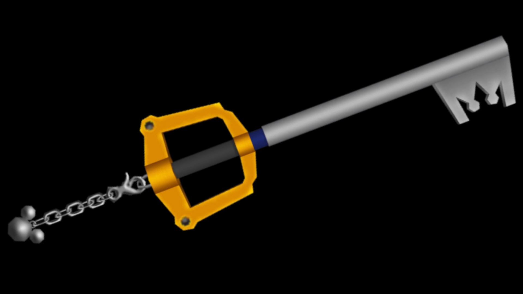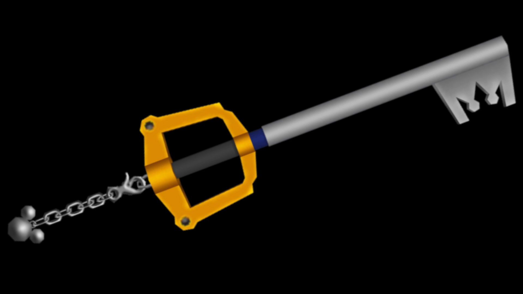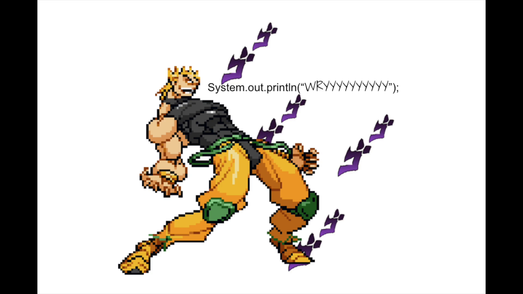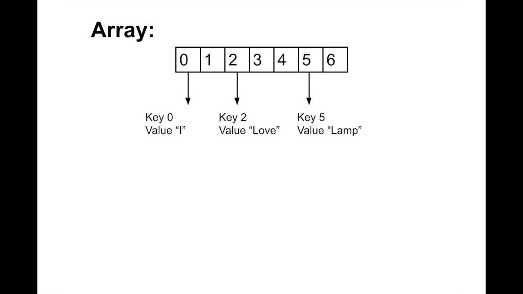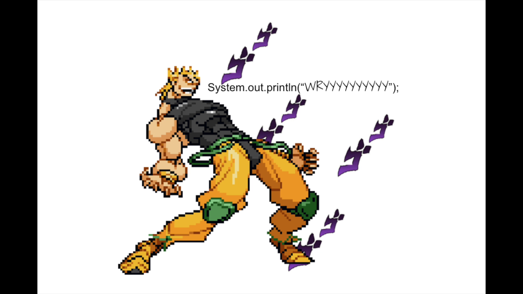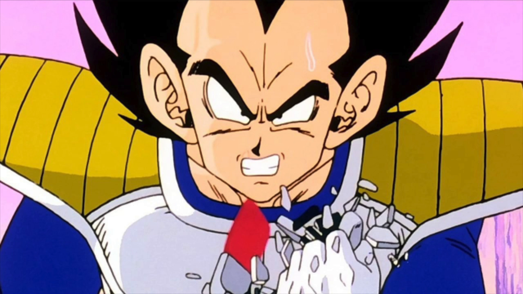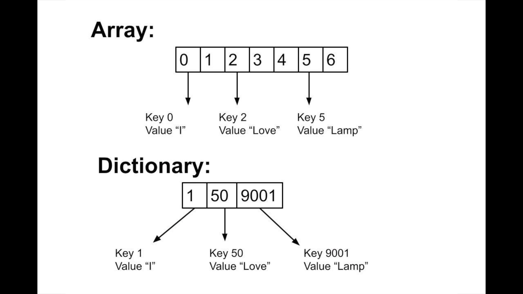Computers use these keys to know exactly where the corresponding values are stored and can jump there automatically. It's kind of like an array or an array list where the index is the key and the stored object is the value at that location. Except dictionaries can use any value as the key and don't need to be in a specific order. You can still use numbers as keys if you want, but you can have keys 1, 50, and 9001 without having a 9002-length array that goes with it.